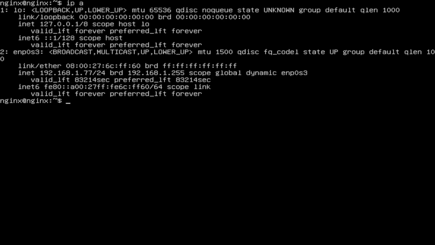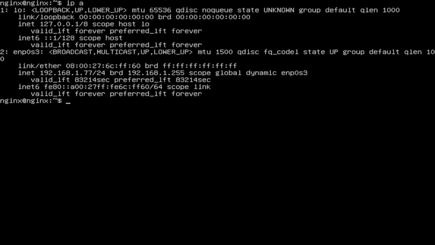We have ip a, which will show you the various connections you have running at the minute. So I have a loopback. Most Linux operating systems will have a loopback. And the Ethernet. Now, because it's a virtual machine, it's a virtual Ethernet. So as we can see, it's link ether. It shows me the MAC address, it shows me the IPv6 and then the IPv4. The IPv4 ends with .77.